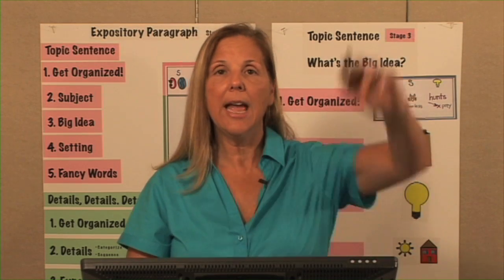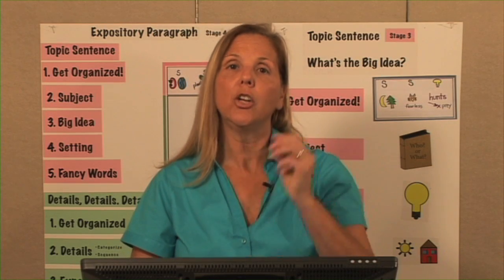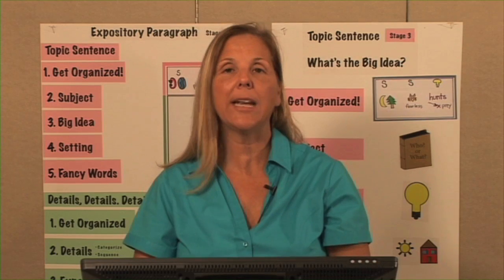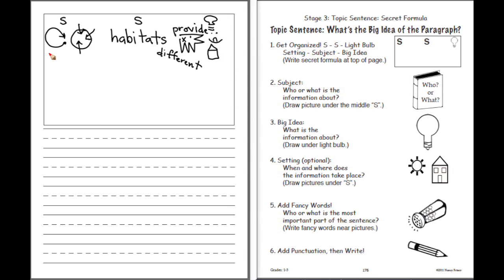Let's do our last thing, add punctuation. So the kids can get out a red crayon, pencil, or red marker, and now we're going to go back and start at the beginning of the sentence. Every day. What do we need to do with the word every day? We need to capitalize the beginning. Now, let's write it down really quickly. E-V-E-R-Y D-A-Y. Every day, all around the world. Okay, after that, we need a comma. Habitats provide different animals with their food and shelter. I'm finished with my sentence and I have my period.